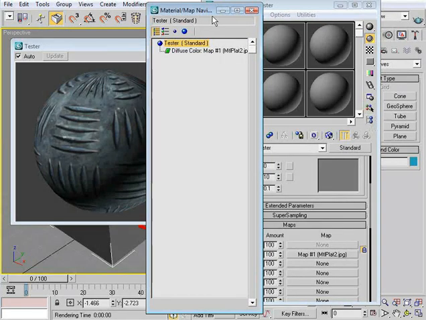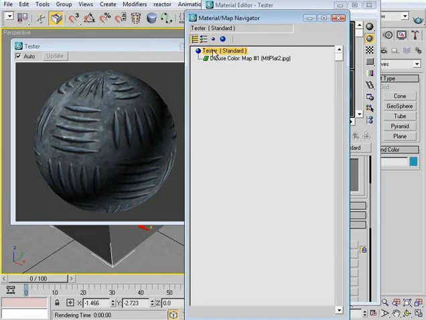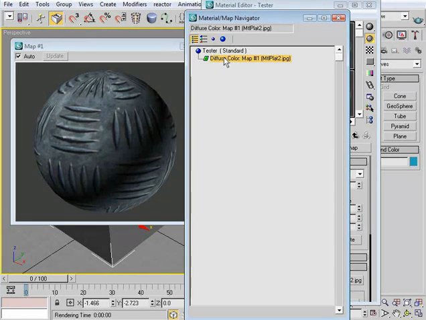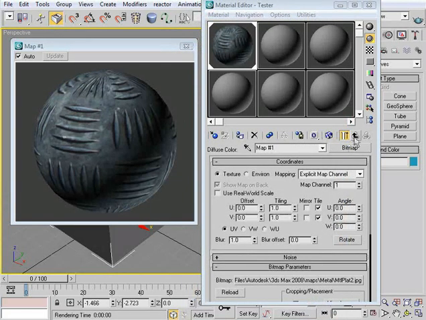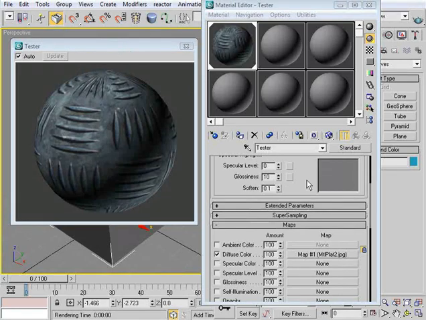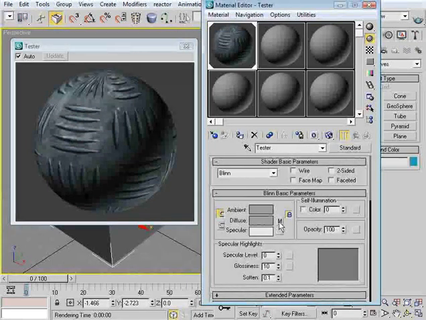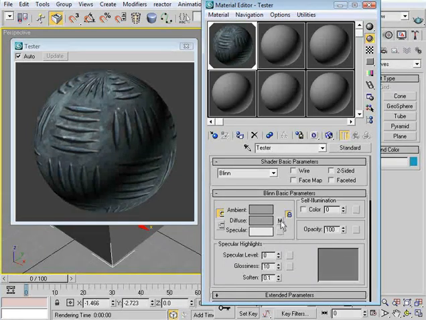and hitting this button over here opens up our material tree. And as you can see here, we have the tester material level, and then beneath that we have this sub-object, if you will, that is creating the material, the diffuse color channel, this bitmap. So again, we'll pop back up, and notice that's a good way of popping in and out of different areas of our material. So we've now loaded this image, and we see that our diffuse channel has an M showing us that the diffuse color channel is being driven by material.